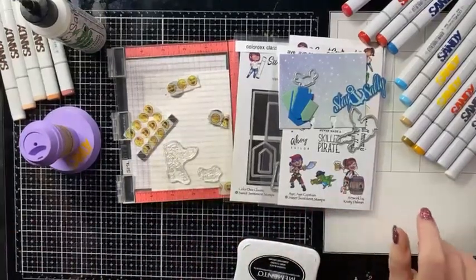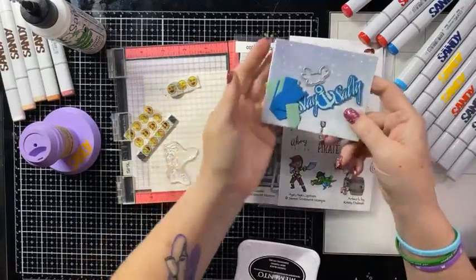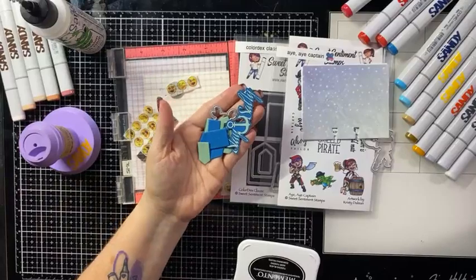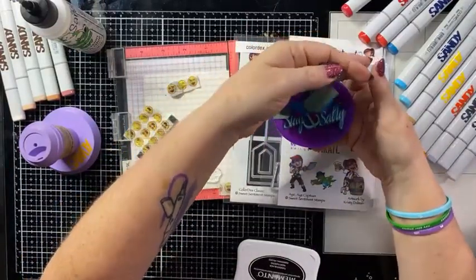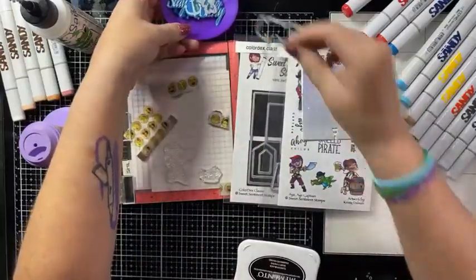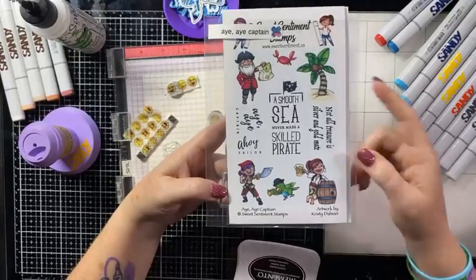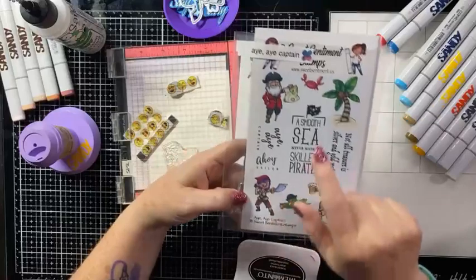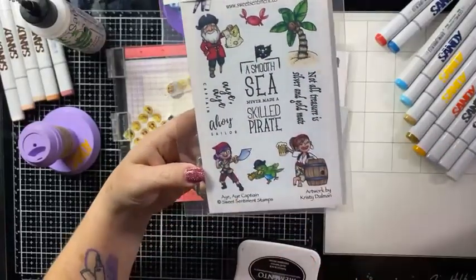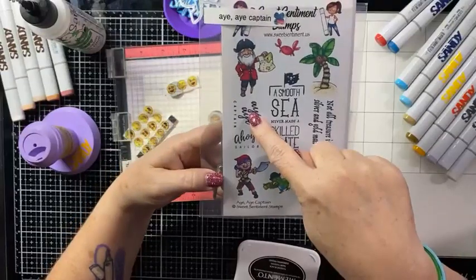What we have tonight — what we're going to do tonight — is I have a bunch of little pieces here that I already cut to make life a little bit easier and a little bit quicker. I have this little bowl here that my hubby made for me that's helpful when I have a project, and I'm just going to put all these little pieces in here, including my die cuts, just so we have them all handy. We're going to use the Eye Eye Captain stamp set. I've chosen this girl and the little crab up here at the top. Can you see that cute little crab?